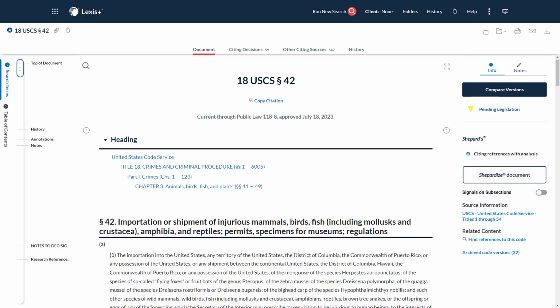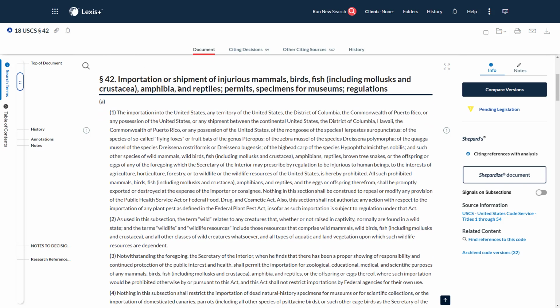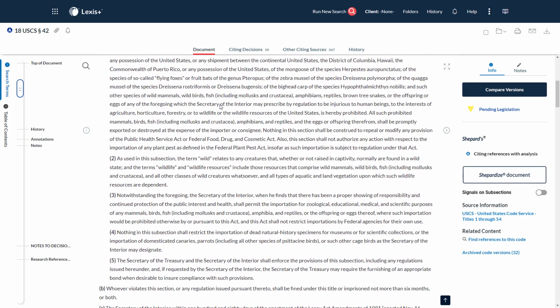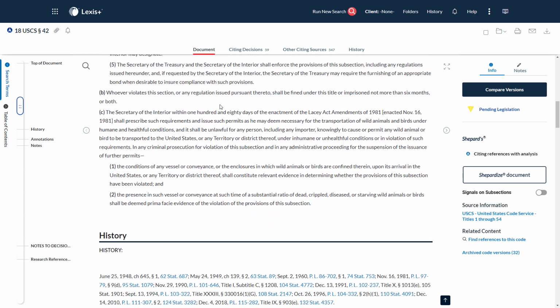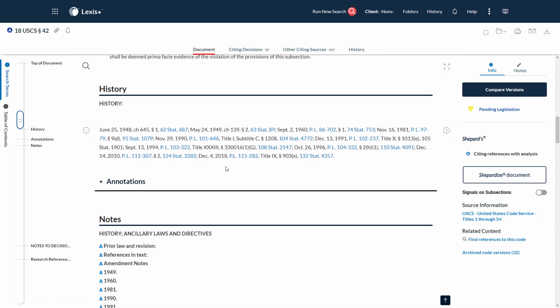Moving over to Lexis, the layout's a little bit different than in Westlaw. So we have 18 USC S42. This is the United States Code Service because that's the one published by Lexis. But if you scroll down, you have your section here, and the statutory language is going to be exactly the same as you saw in the United States Code and in the United States Code Annotated. Same thing, you have a history note at the bottom. It is all of those session laws again, and those are going to be exactly the same.